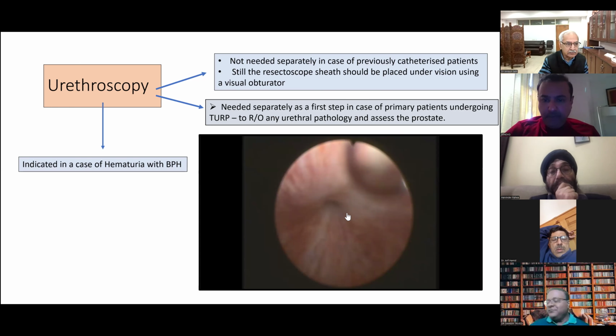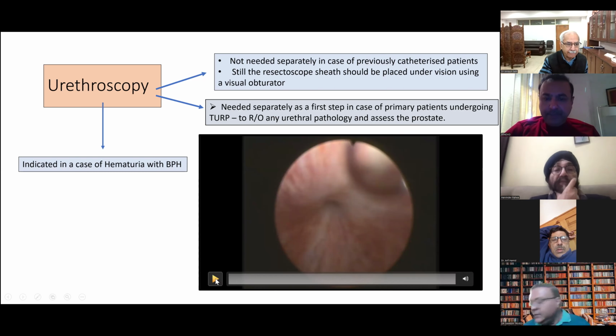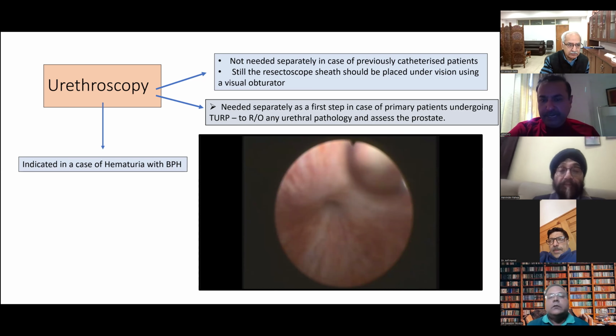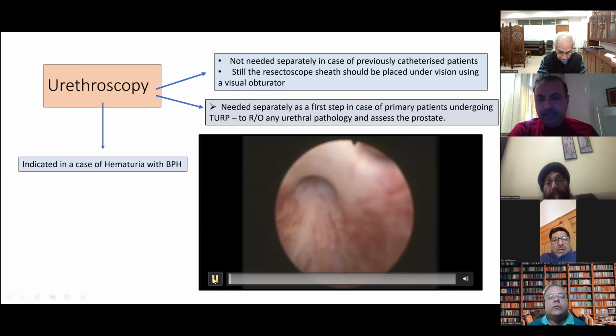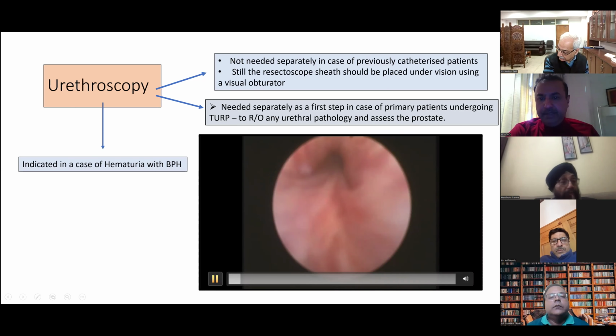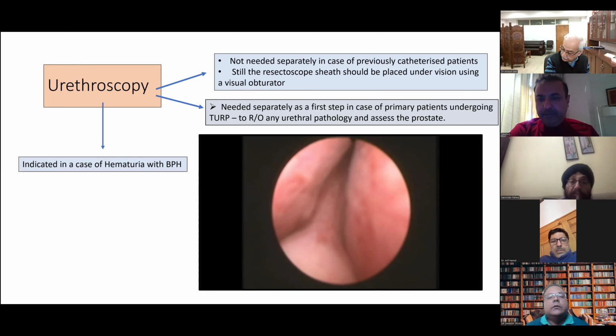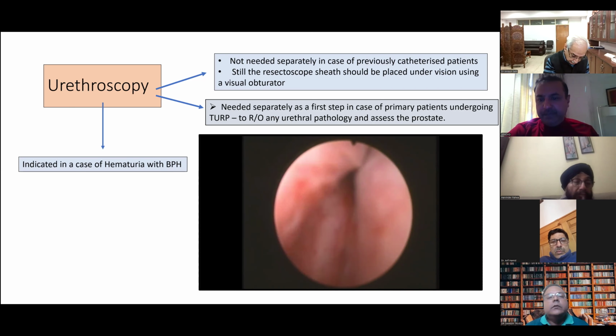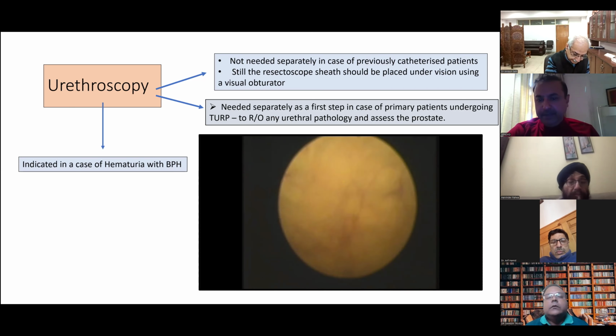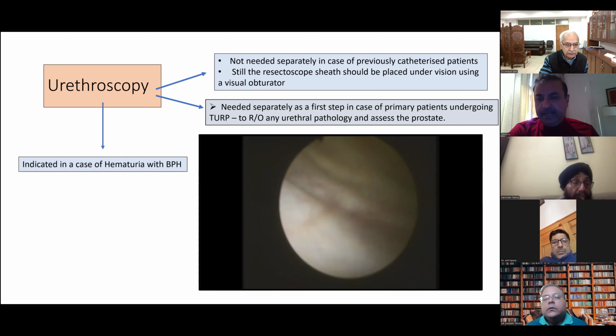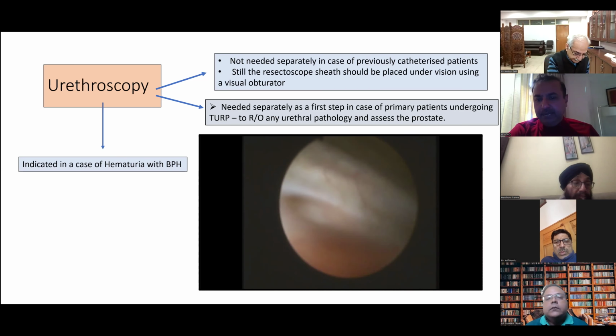You can do it with a simple urethroscope sheath, or when you have placed the obturator, you have placed the sheath inside, but at the level of the sphincter you should stop, and this is how you perform a nice urethroscopy. You go inside. This is the verumontanum. Look at the type of the verumontanum. The five types have been explained in the literature. Go and read that. Get inside the bladder. Have a look at the bladder. This is an unedited video, and it does not take more than a minute to do that.